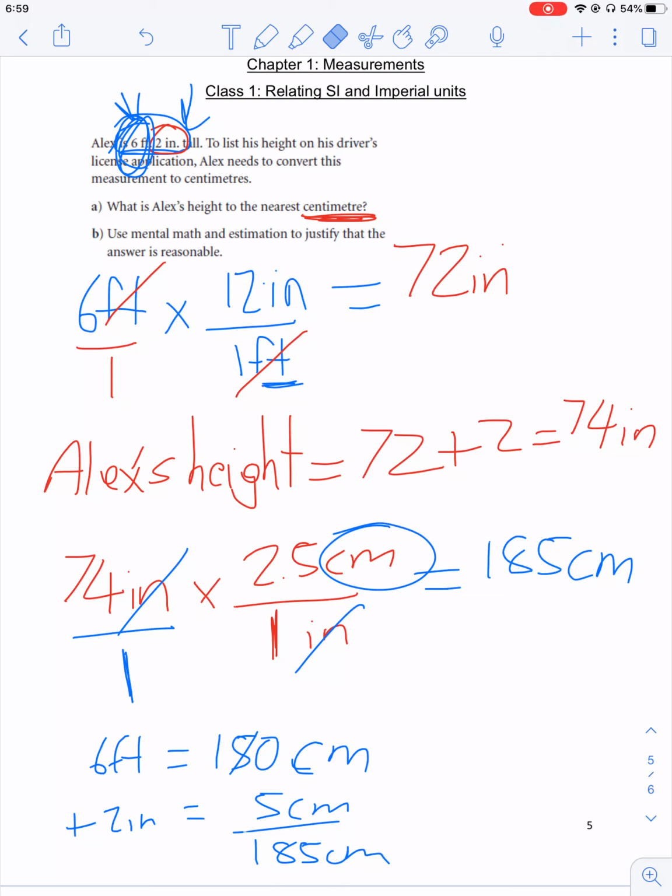So it's a very powerful technique. It's way better than cross multiplication, because cross multiplication, as you saw at the beginning, takes forever. And with this, you can convert so many units so rapidly, and it's used a lot in your science courses. By science courses I mean maybe next year when you take chemistry and physics, you will have to rely on this technique. Okay, so I hope this made sense.